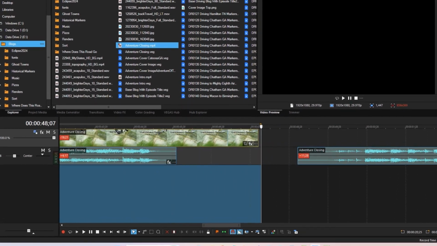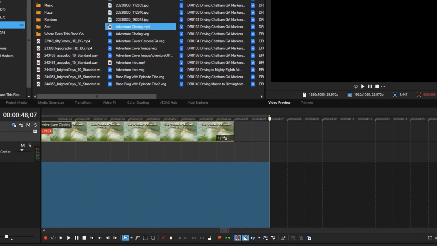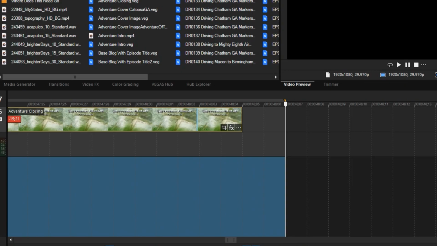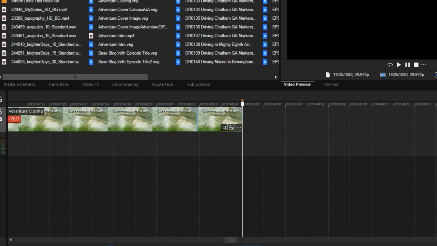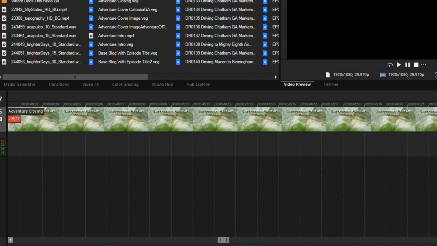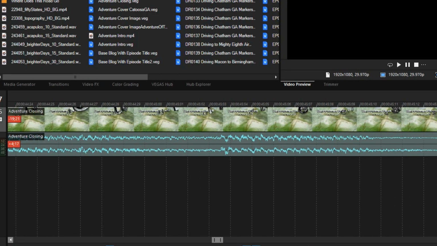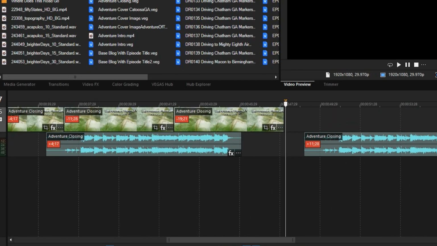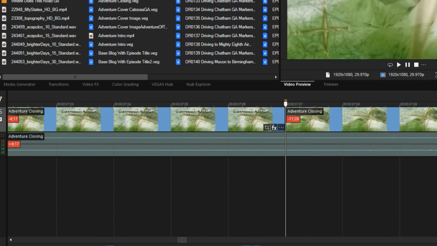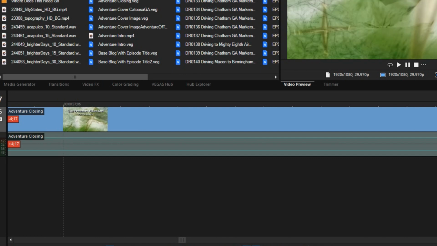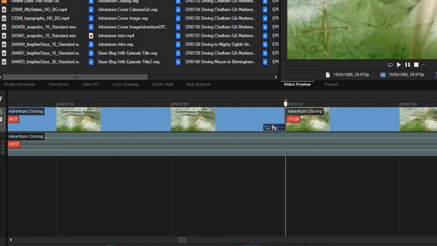Now, as we zoom in on the timeline, you will see that now it does not end at the ending point like it did before. In fact, it is 2 frames off. But if we look at every one of the other points, let's just go to any random one here, we will see that these are now on a frame boundary.